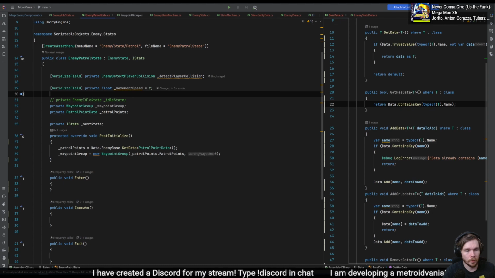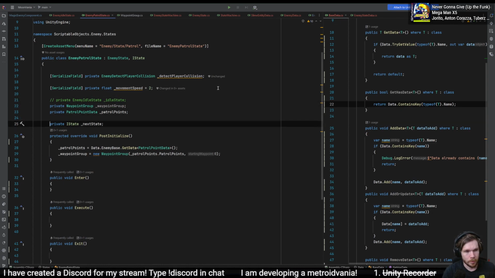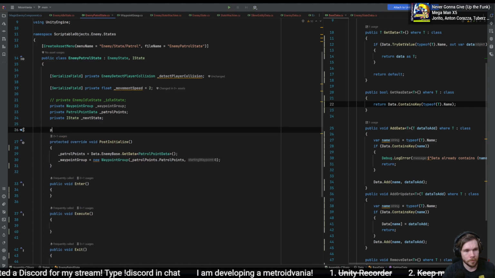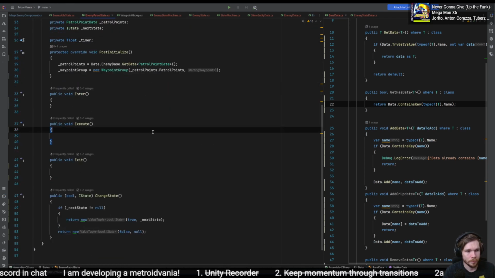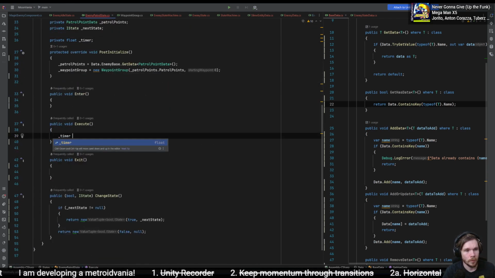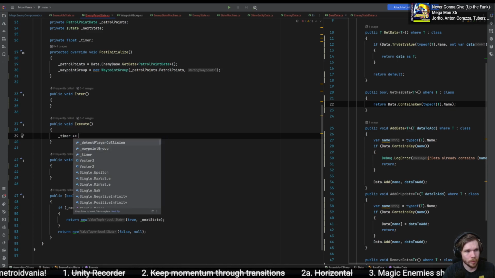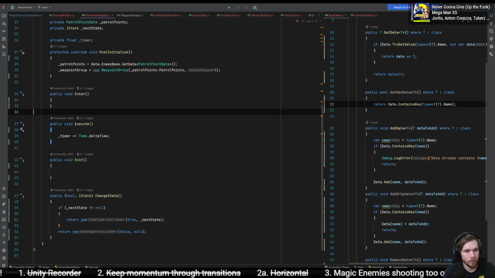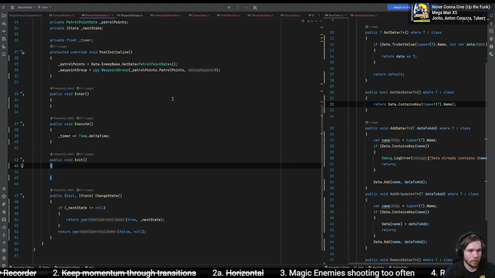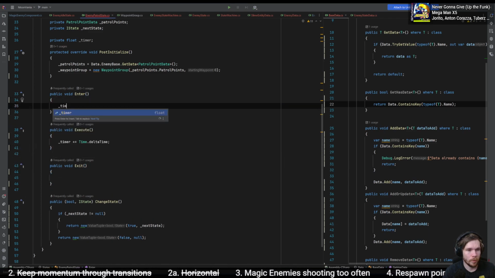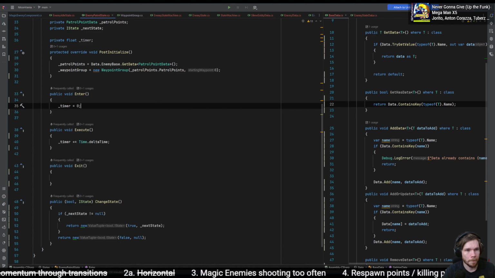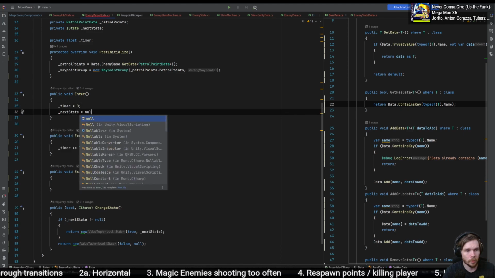We need to have a private float timer. Timer plus equals the delta time. On enter, actually, we set it to timer is 0 and next state is null.